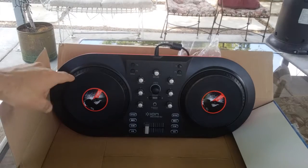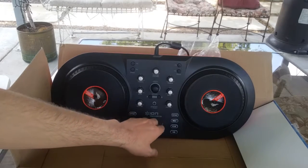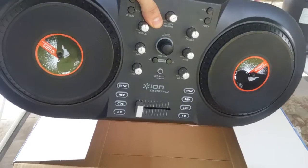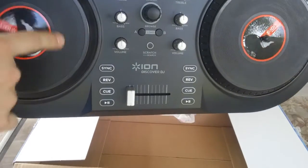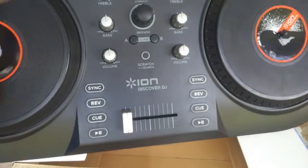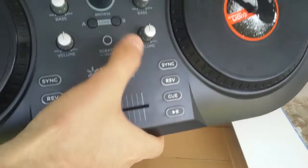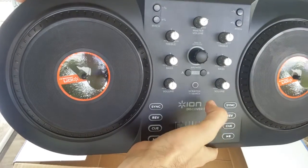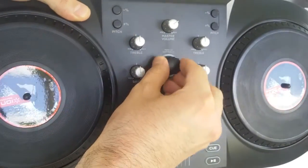Like I mentioned, that's probably to assign. So you got your crossfader right there. Let me just hold it. It's not heavy. You got all your appropriate buttons right there: your play, cue, reverse, sync. This is probably for your track A or channel A. If you see load B, A, you probably assign songs to channel A, channel B. There's your sync, rev, cue, play, your crossfader. I'm not sure what that scratch search thing is for. This thing says push to enter exit. Maybe that browses your songs.